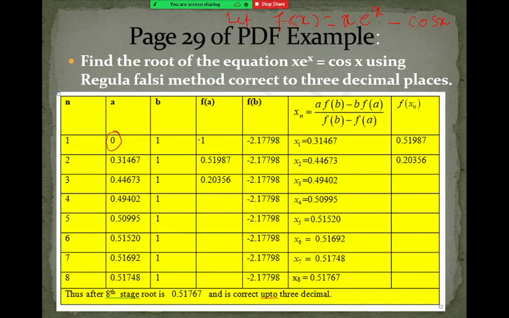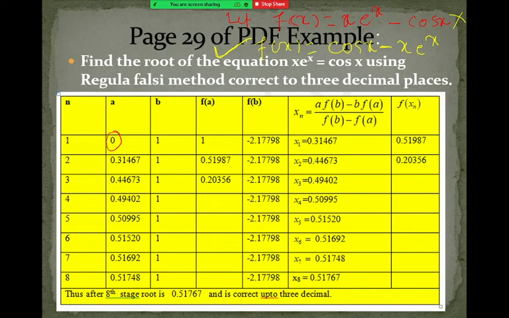But what is the problem here? Instead of this, I will just use other ink. This one I have not taken. That means I take f(x) equal to cos x minus x e raised to x. Now you can check all the calculations with this function. That way also you can do it, and at the end you get the same answer, which is 0.5176.